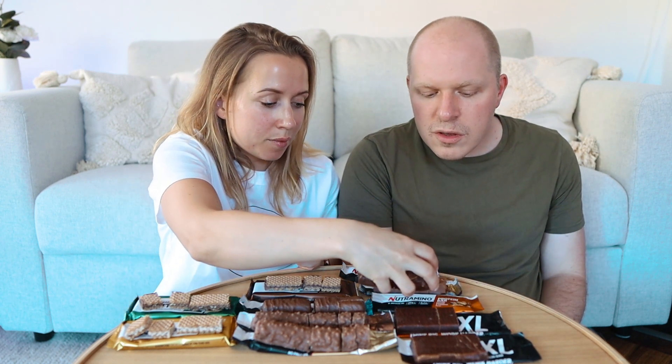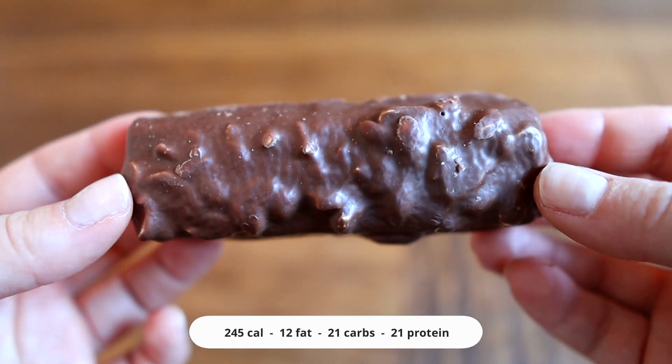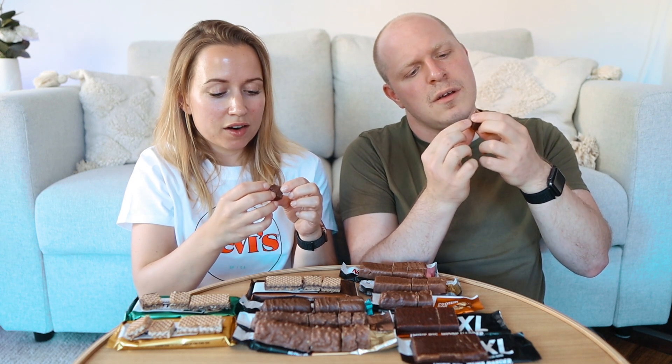Next one is just called protein bar and it's chunky peanut and caramel. And this is the plus indulge me range. I don't know what that means, but it looks like a Snickers. It has a very light center with caramel, a caramel layer and crisp pieces and peanuts. Actually that does look indulgent. Not that much flavor though. For it to be peanut butter and caramel, I think it lacked both. But awesome textures — all the textures together were good.